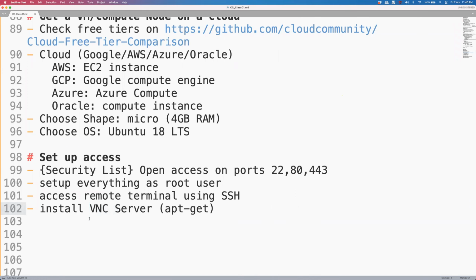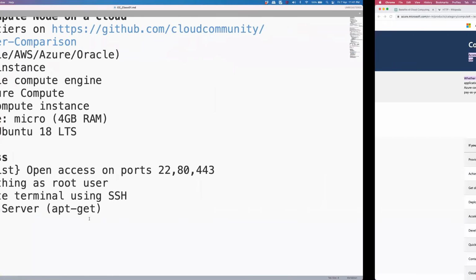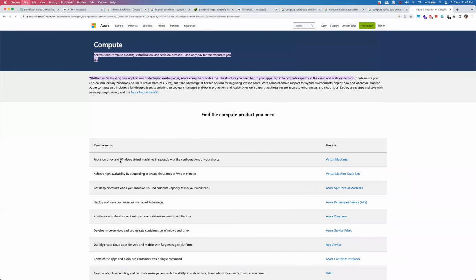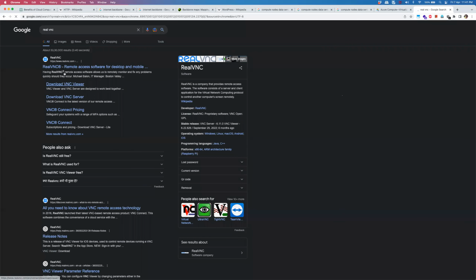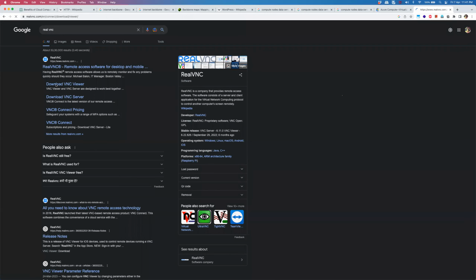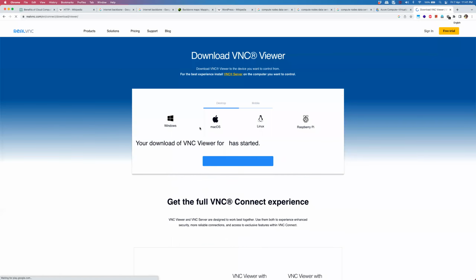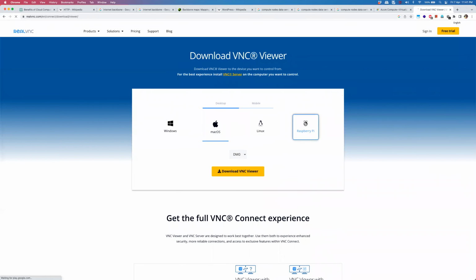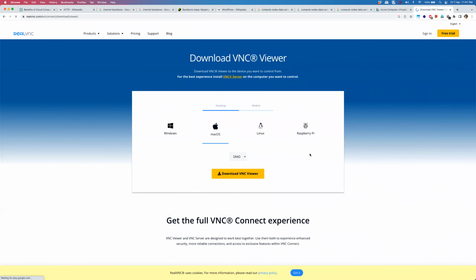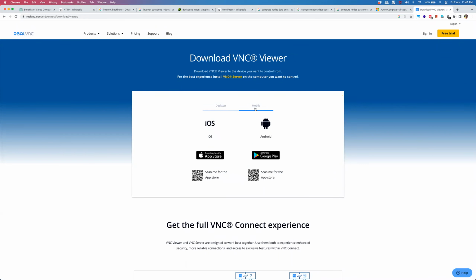So in Windows, if you install VNC, then you can install a VNC client, which is a Windows VNC client. Real VNC is a website or a company basically. So if you go to VNC viewer, you'll get software for all the operating systems. Windows का भी रहेगा, Mac का भी रहेगा, Linux का भी रहेगा, Raspberry Pi का भी है. So you can do this. If you have a remote VM, then you can work with a Raspberry Pi also. Even mobile का भी है.